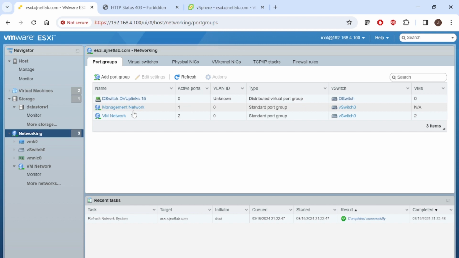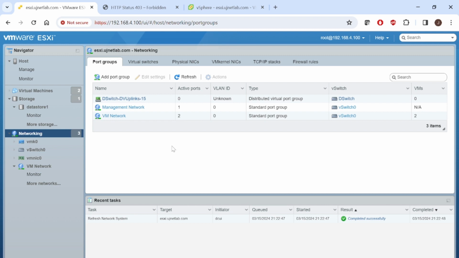This port group is already bound to which one? To the V switch. So you cannot just migrate like that to the D switch. I want to migrate this port group to the D switch. So in order to do that, you should have an extra port running, physical up.